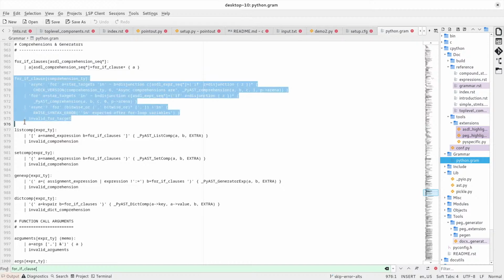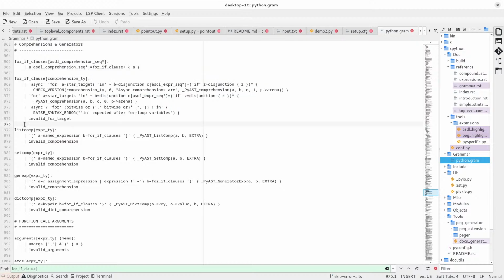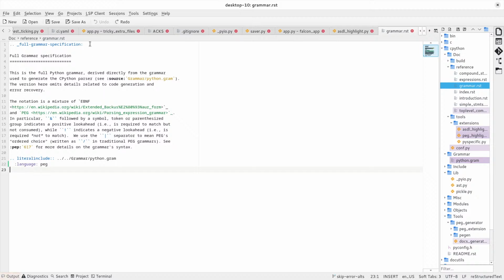You can see that the actual source is different from what appears in the documentation, and it gets juicier from here. So the source for the documentation is this thing. It's a literal include, which is a Sphinx directive that just plops in this file and highlights it as peg grammar.